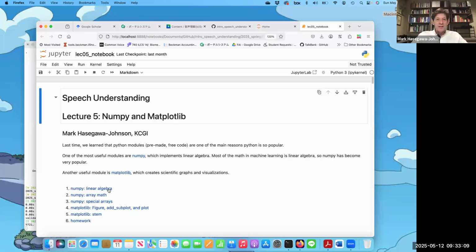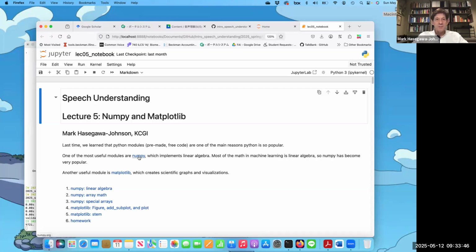And so what I want to start out with today is talking about how NumPy is used to review linear algebra. And then I want to talk about what to do when something is not a matrix or vector, but just an array of numbers. NumPy has computationally efficient methods for dealing with arrays of numbers and with linear algebra. And then I want to define a few of the special arrays that you can use in NumPy. And then after we understand NumPy, so we understand how to do numerical computation in Python, then I want to talk about plotting. Plotting is usually done using Matplotlib.